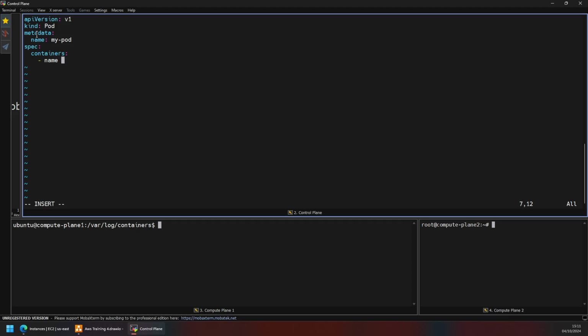And then every time you finish a variable, you should give a colon so that you will get that blue color. That's a kind of identification that your syntax has come through. When you don't have the colon, you can see that it is white color. The moment you finish it with a colon, you can see the color changes, and then give a space, my hyphen container. So now here I've given the name of the container.